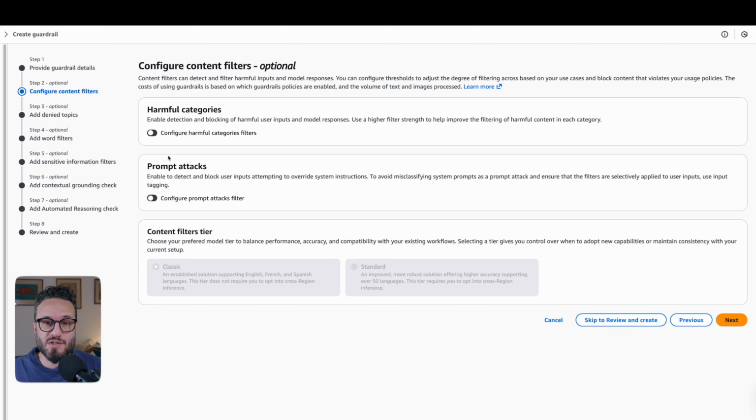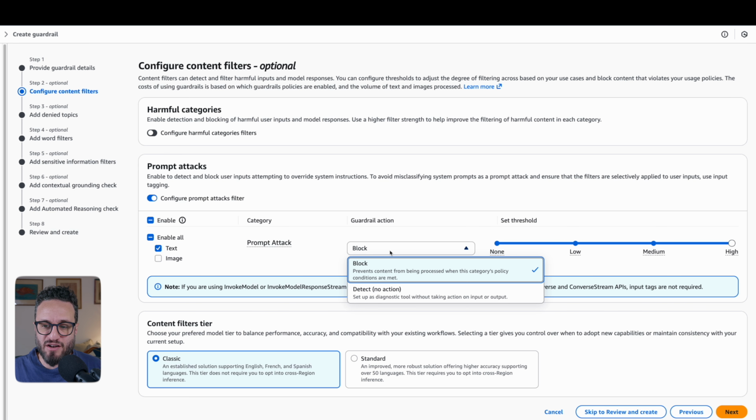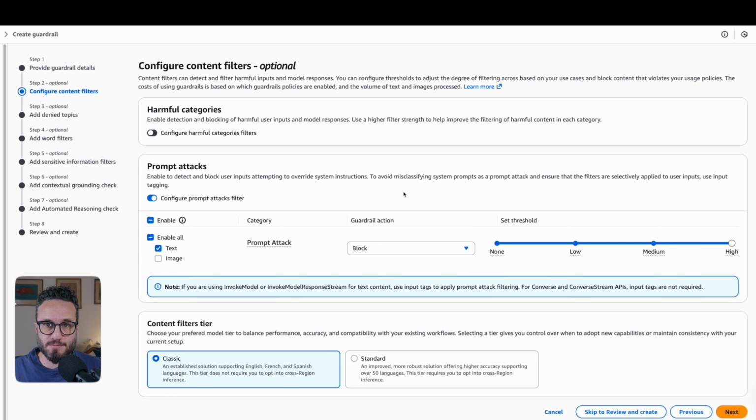And then here's an interesting feature to block prompt attacks. This is a handy one. By the way, for all of these, you can enable that for text or images as well. And for each action, you have either block or detect.